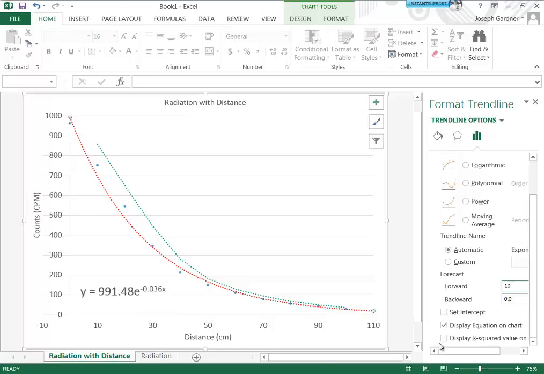You'll notice there's a display r-squared value on the chart as well. If you want to, you can go ahead and click on that, and that kind of shows how good of a fit we have with our mathematical equation. So the closer you are to 1 with your r-squared value, the better your mathematical function, the exponential here, fits the data you've collected. So if you get a value close to 1, then it's a good fit. If you start getting a value that's less than 0.9, or if it's 0.8 or lower, the fit starts to be more and more questionable, and you might be able to come up with a better mathematical function for a fit to that information. Okay, so those are some common things you'll do when you're graphing.